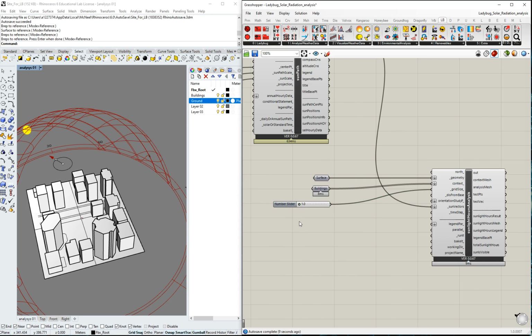So you turn this on again. For the distance from the base, we can say 0.1, 10 centimeters. Then we just reduce this to 0.1. So this is the distance from the base, so it will be elevated a little bit so we can visualize it.